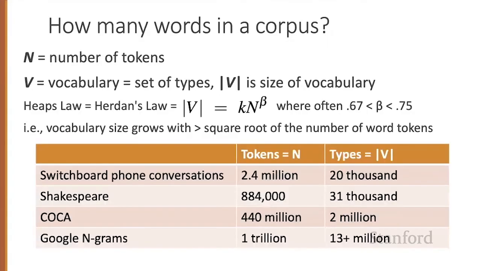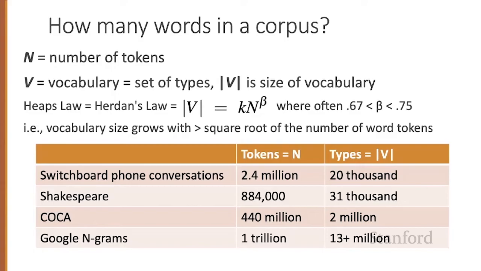Here's some numbers for some standard corpora that are often used in research. So the Switchboard corpus of telephone conversations has about 2.5 million tokens and a vocabulary size of about 20,000. And we'll see Switchboard used for all sorts of things because it's been labeled for all sorts of linguistic phenomena, parse trees and dialogue acts and information structure and even phonetic structure. Shakespeare, just under 1 million tokens, about 30,000 words. So quite a small corpus, that's every word he wrote in his lifetime. And in that less than 1 million words, he actually used 31,000 distinct words. So he had a very broad vocabulary, famously.